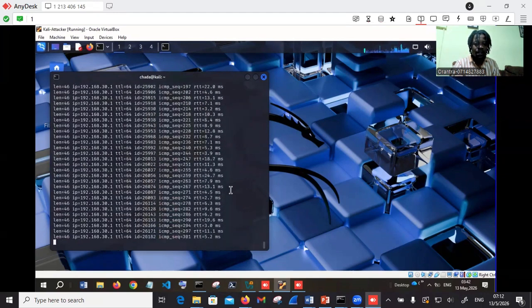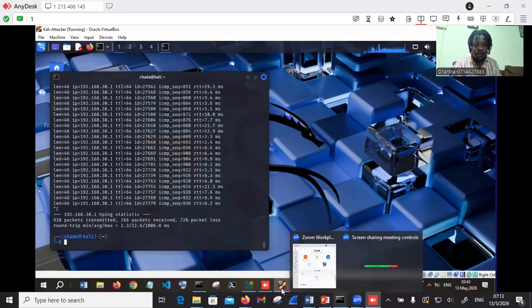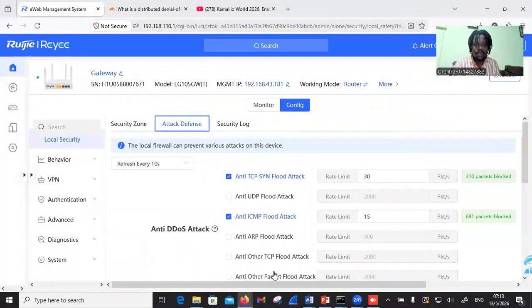Now we are sending our packets at a rate of 20 packets per second. I wait for some time, and then I cut. If I come back to my dashboard, now I can see I have 681 packets blocked. So this shows that our system is blocking these abnormal patterns in real time.